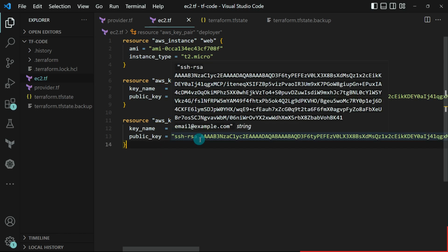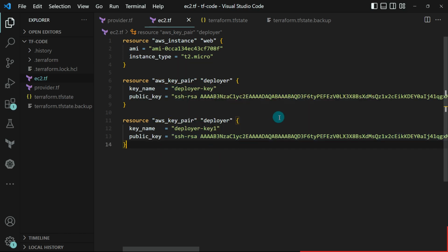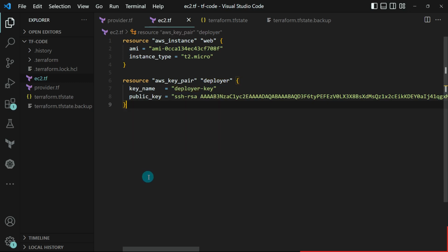So that's where Terraform will not allow you to write the same local name. So AWS key pair deployer and AWS key pair deployer will not work. We have to modify this local name. This should be unique for that particular resource. Otherwise you will get an error, the way we have just seen. Okay, so let me delete this. This is used for internal tracking by Terraform, and while destroying the resource as well, we have to make use of this.